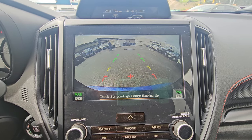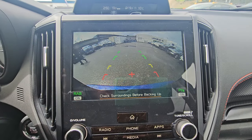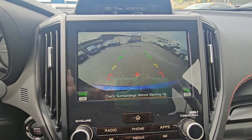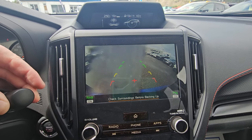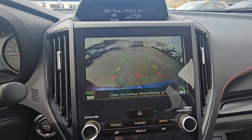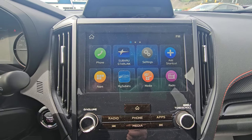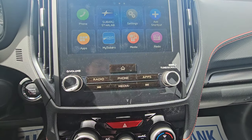When you put it in reverse, the backup camera pops up — rear assist braking is on, parking sensors are on, and you can see the top of the bumper as a reference point. Dynamic lines show where you'll end up if you keep the wheel turned that way. You can also clean the backup camera from inside the vehicle, which is absolutely fantastic — no need to get out and wipe it. We still have physical volume and tuning knobs.